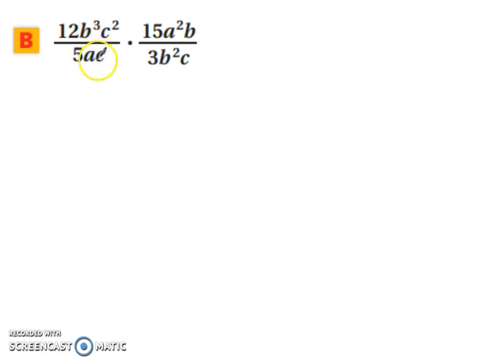So we have 4 monomials all being divided and multiplied. So what we can do is simply start cross-reducing. We don't have to factor first because there's no binomial or trinomial to worry about. We can start with our numbers or the variables. Either way is fine. I like to start with the numbers. So if we have 12 and 3, we can cross-reduce, and that 3 becomes a 1, and the 12 becomes a 4. If we cross-reduce our 5 and our 15, 5 becomes 1, and 15 becomes 3. So numerically, we end up with 12 as our numerator and 1 in our denominator.